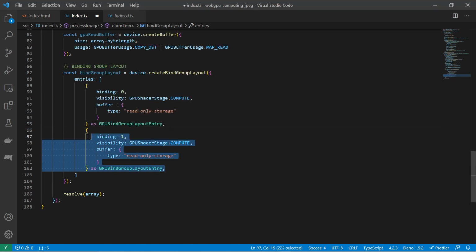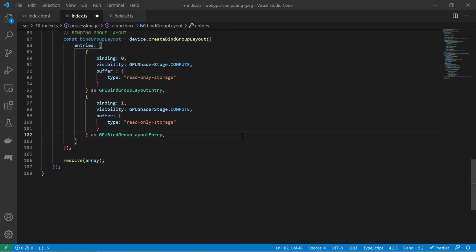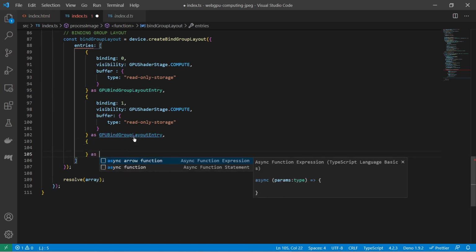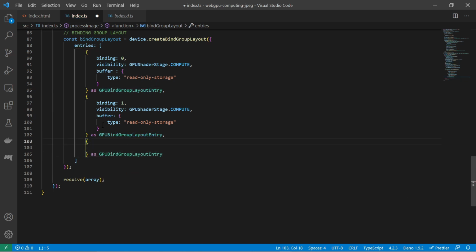So I have inserted the second entry, which represents our pixel data. It has the binding index of 1, the same visibility, and also the same buffer type. And let me add the third entry. And it has the binding index 2, and the visibility is also the same.